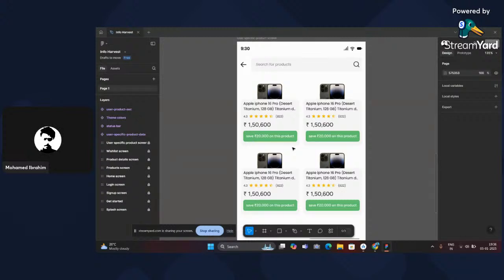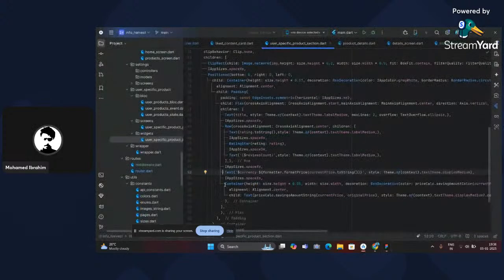You can see in some Amazon products, they show the MRP as well as the product's price right now, so we have two prices. I have done some calculations to show how much the user saves on this product. This is done here in this container.